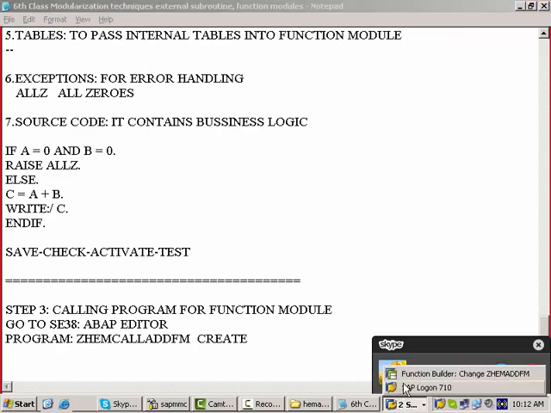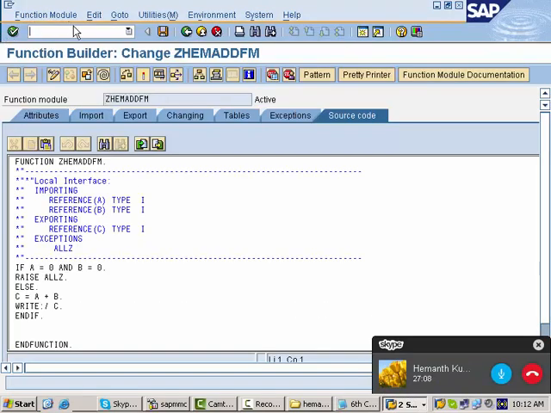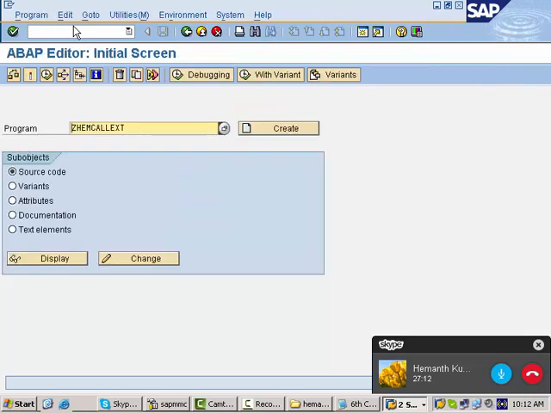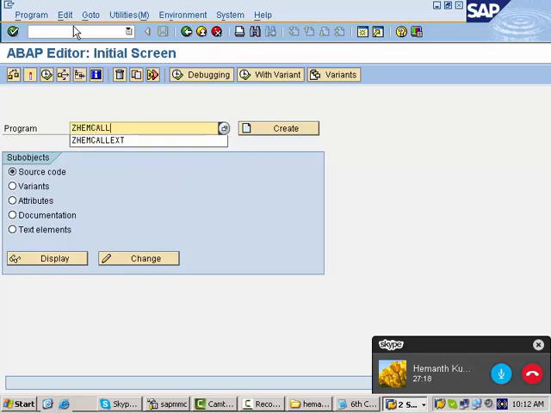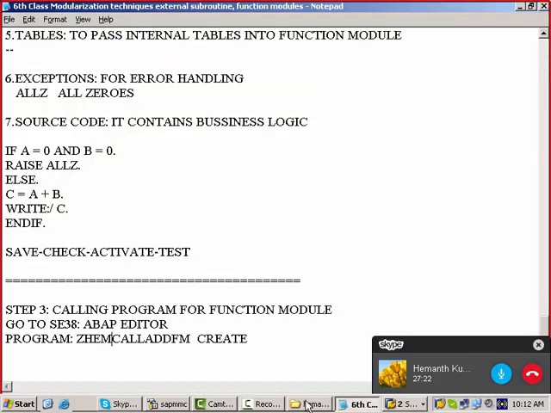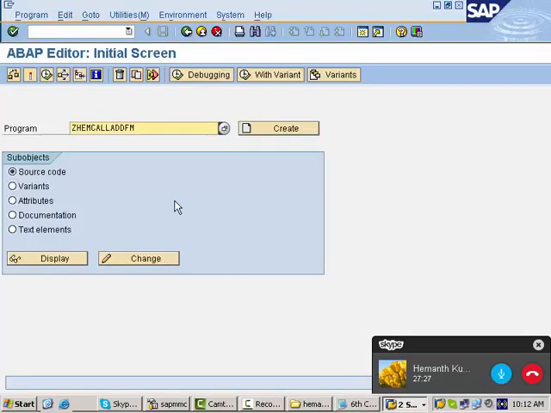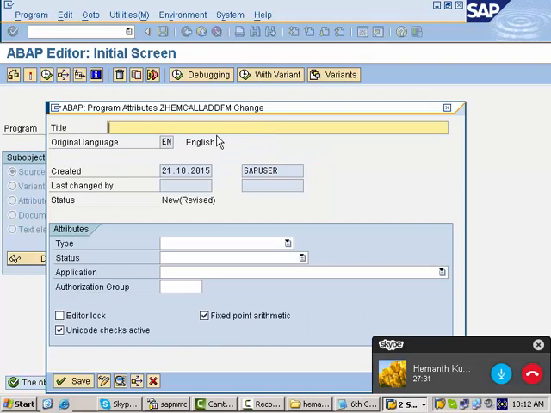This is the name of the program I am writing now. Create. Calling program for function module.